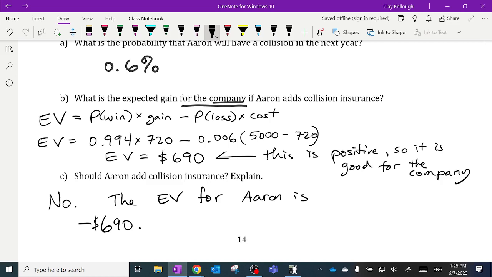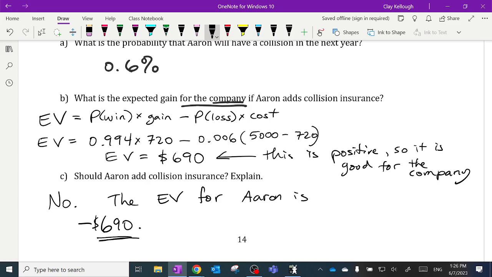Okay, we got a question. If we explain exactly why we said yes. Yeah, you better. Okay, the question is, well, what if you explained why you said yes on a question like this if it was on a test? Well, then you better have a good explanation. Because again, the numbers are very clear here. This is a bad deal for Aaron. This is taking $690 and throwing it out the window.